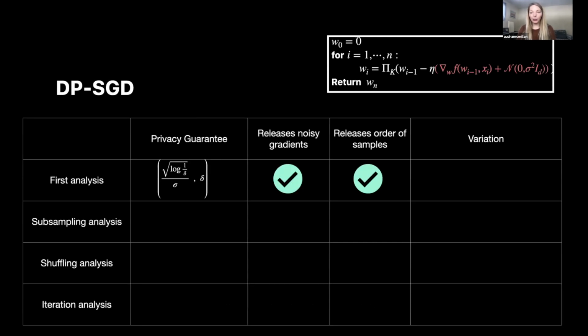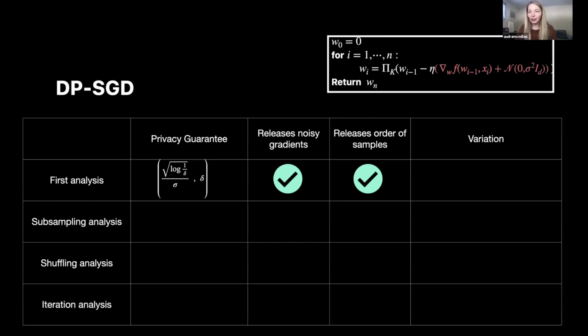All right, so I'm going to keep track of all our analyses in this table. So we filled in our first row here, the most naive analysis. Notice this doesn't depend on n. The guarantee is the same. Sorry, Audra. We actually have a question from the audience. So Borja asked, doesn't eta affect the analysis? No, it doesn't. When you want to optimize this for the utility, you do need to set eta carefully, but it's not going to affect any of our privacy analyses.